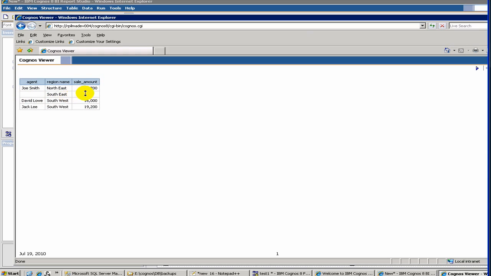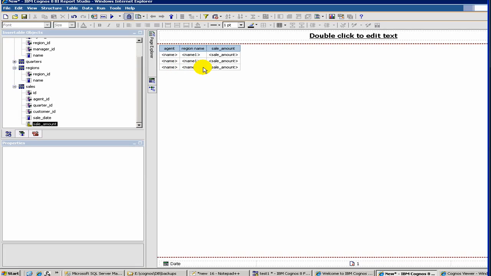Now one thing that is probably problematic is that we see blanks here. Now this could be due to, we have to investigate, maybe some of the data doesn't exist. Typically we want to see some sales agent which has no sales amount. Okay, so let's add some more spices here. So we have a simple report showing the agent name and sale amount. Now in the next video we'll discuss some more features which you can add to the report.